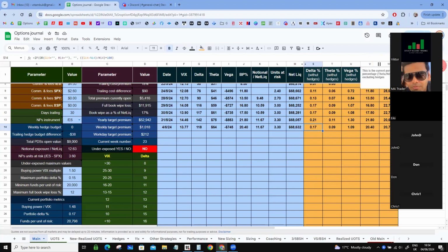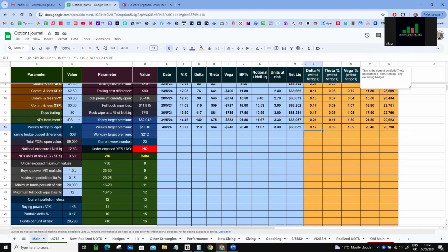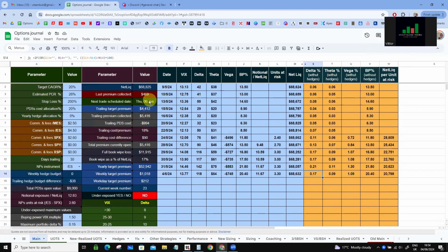Let me just try and remove this. Well, let's take a look here. So the trade is now, the premium is now transferred here. That gives us a few days' worth of premium, and our next trade is scheduled for Thursday the 6th, so 2 days from now. And now we're going to update these metrics so that we can see any changes as they happen tomorrow or when the market changes.